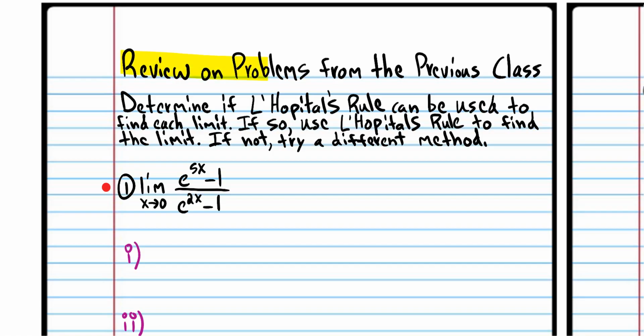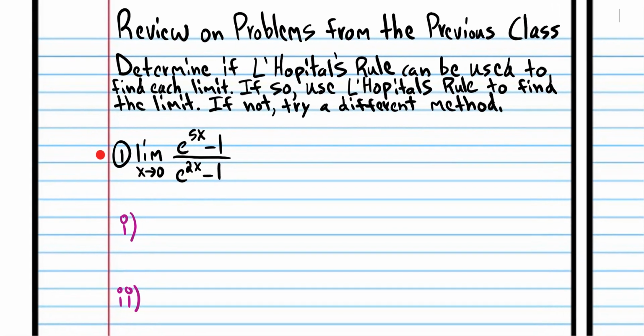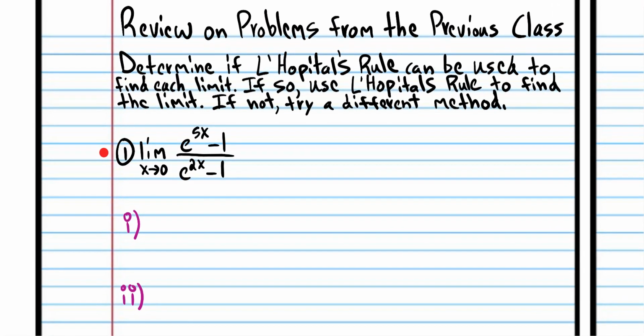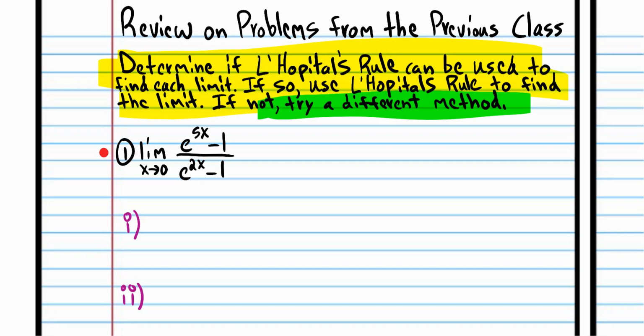So we're going to start by doing some review problems on the type of problems we did in the previous class. We're going to determine if L'Hopital's rule can be used to find each limit, and if so, we're going to use the rule. And if we can't use L'Hopital's rule, then we'll use some other method.